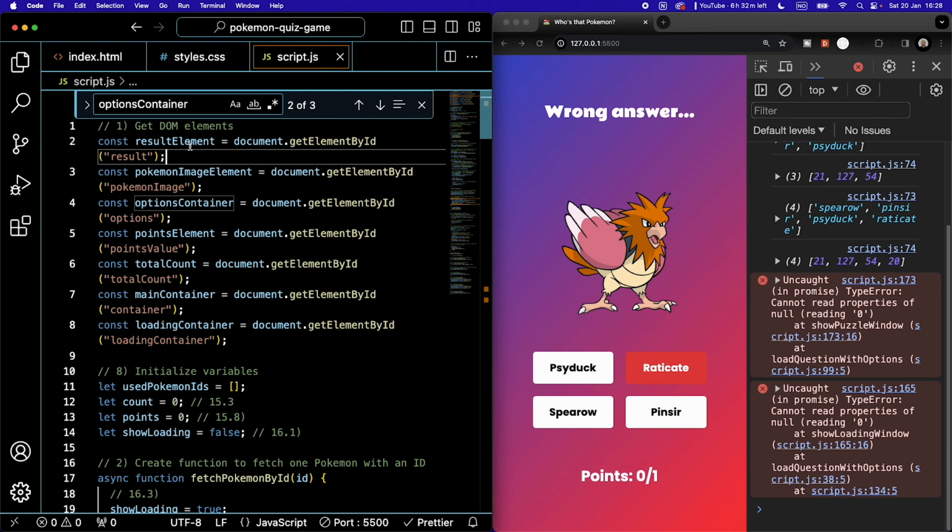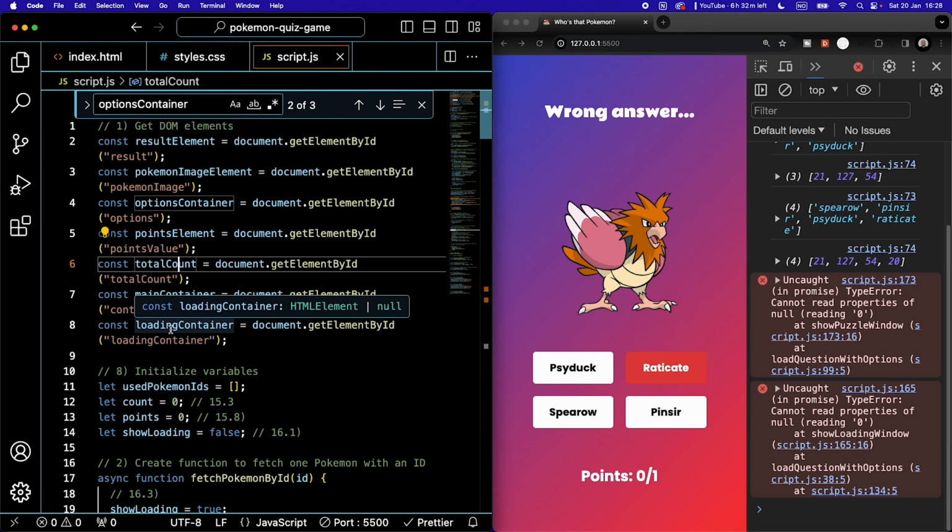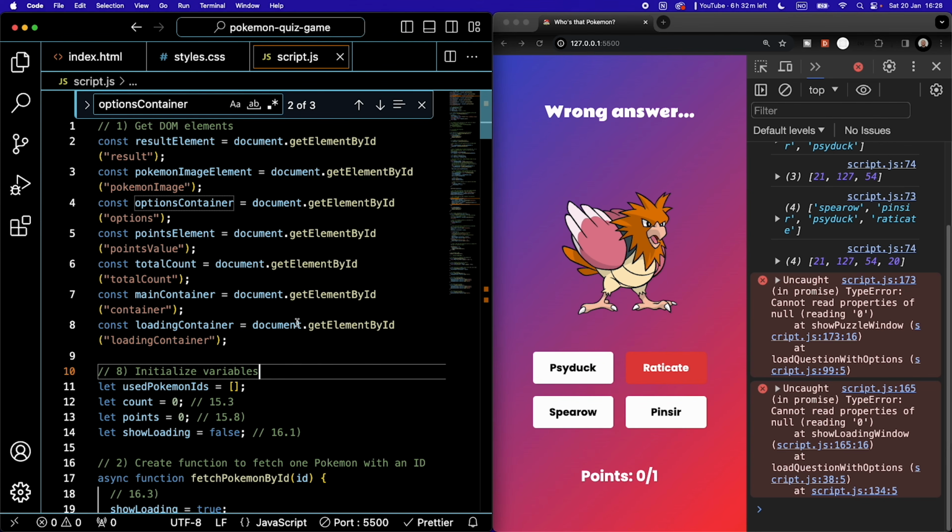Result element. Let's see, options container, points element, total count, main container, loading container, total count, points value, options.